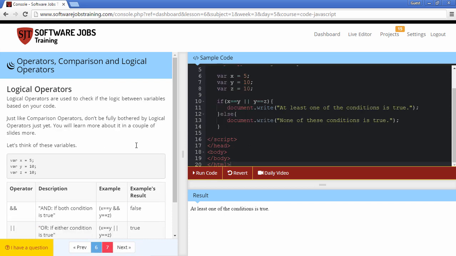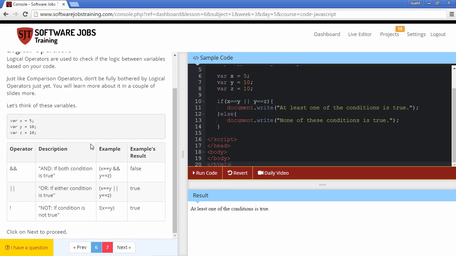On slide number 6 we are going to see the logical operators. Suppose you need to compare multiple items at the same time. For that we have to use the logical operators. Again, don't be bothered by them just yet, because we have not gotten to the conditional statements yet. Just see what these logical operators are. Wherever you need to perform any logic, you just need to use these logical operators listed over here. There are just 3 basic logics.